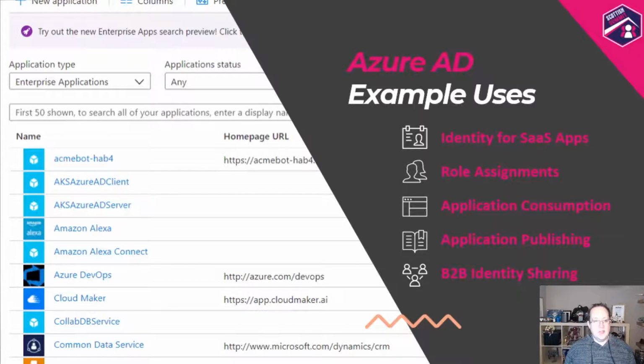And then lastly, you can look at sharing your resources. So you can grant access to other users from other tenants to access your, say, Office 365 resources, or you can be invited to actually access things in their tenant. So as an MVP, one of the common things I get to do is I get to attend sessions with Microsoft about products and so on. And what they do there is they invite my identity into the Microsoft tenant so that I can access Teams and SharePoint and so on to access those resources.